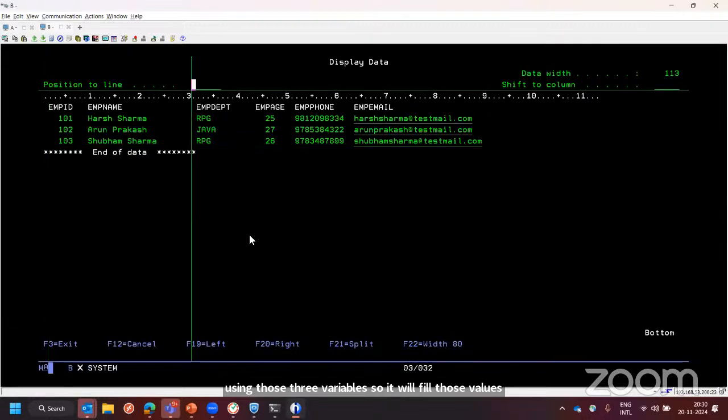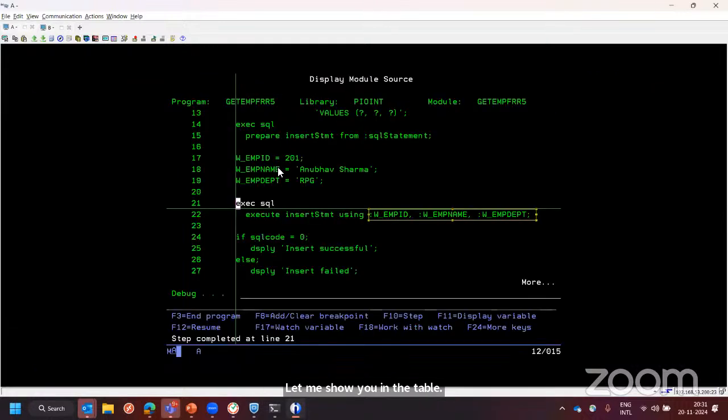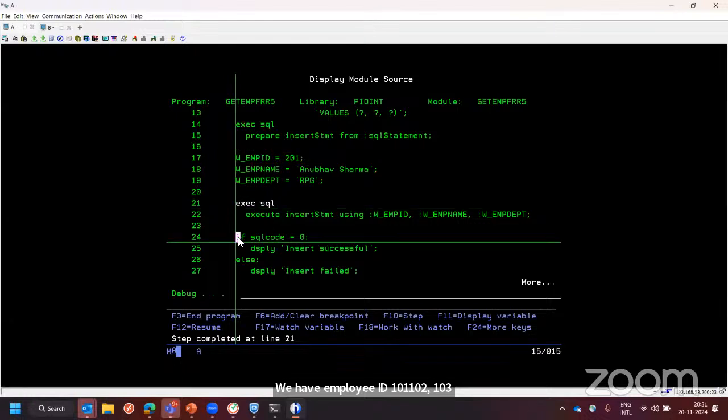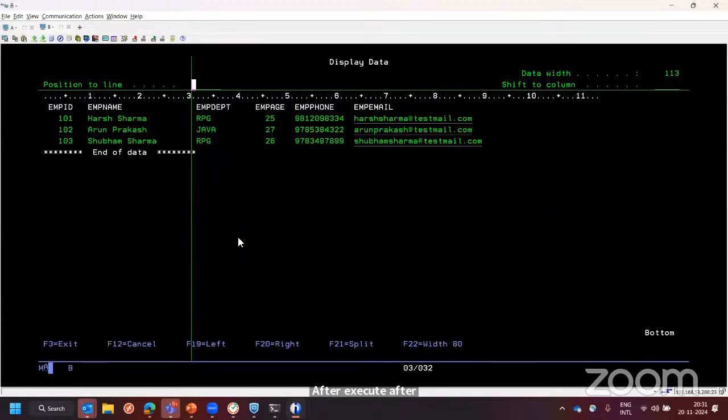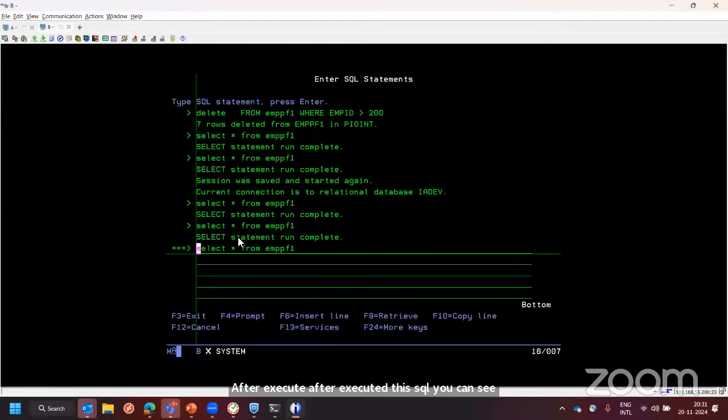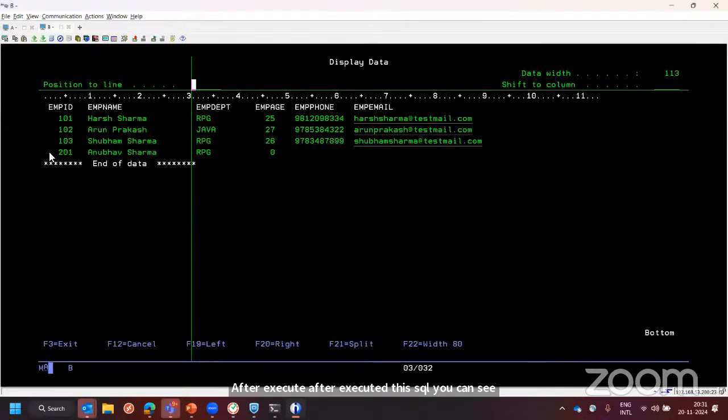Let me show you in the table. We have employee ID 101, 102, 103, but we don't have employee ID 201. After this SQL is executed, we can see in the table that employee ID 201 is inserted.